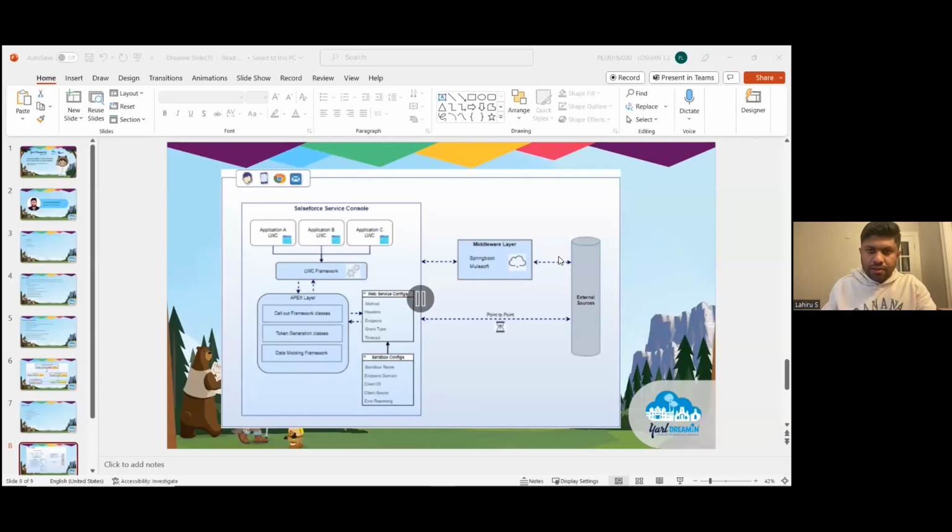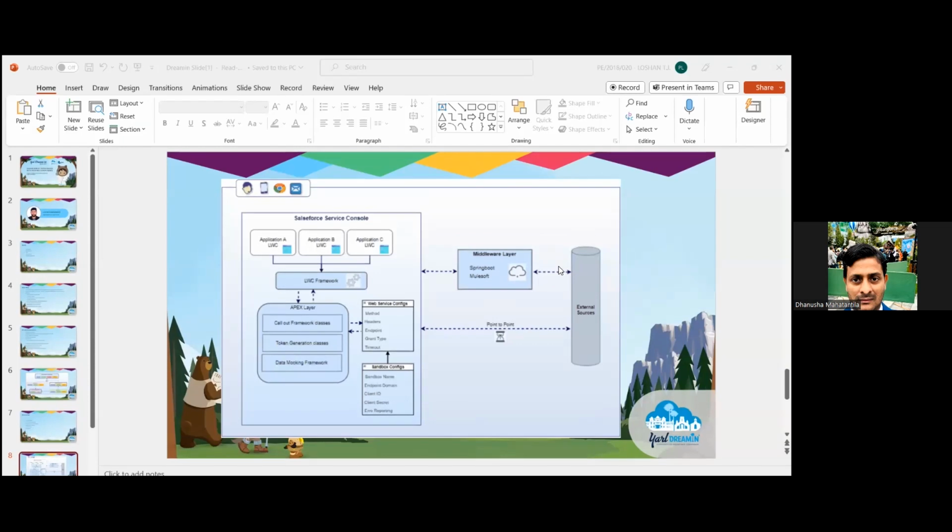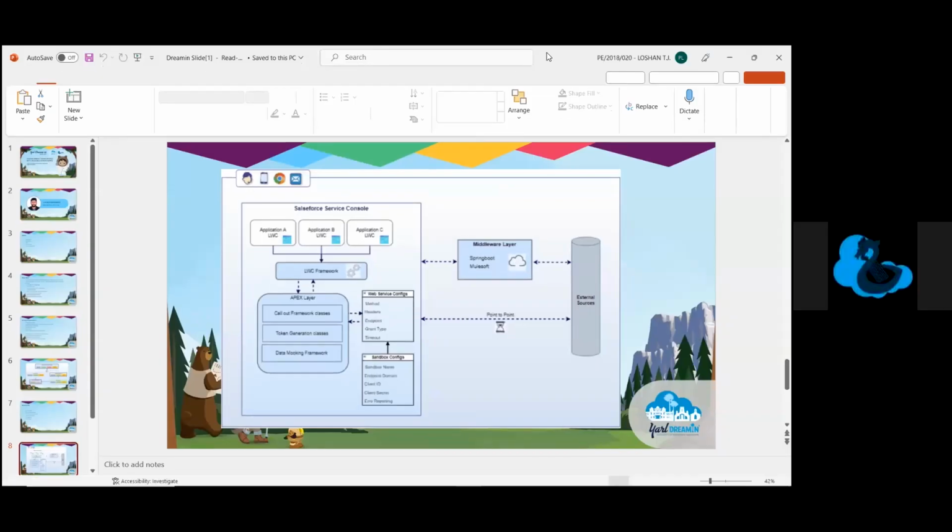Will be start sharing my screen. Sorry, we'll be sharing the slide on the screen here. Yeah, thank you. And Dhanusha, thank you so much for taking care of the technical glitches. No problem. All right. So Sharma, if you can go to the first slide, we can start from there. Yeah, we are opening the slides, Lahiru.